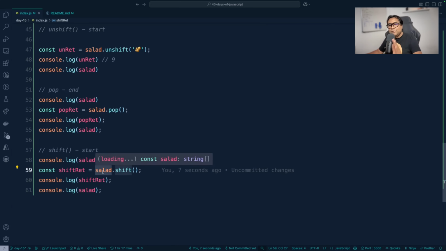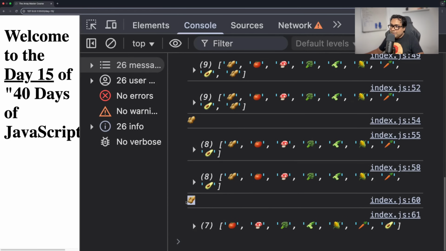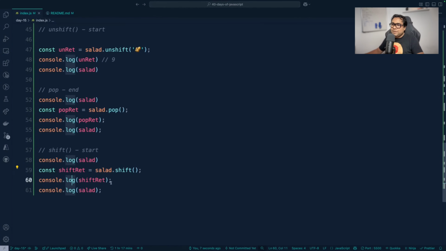It is going to lose the first peanut, also the front peanut, and then it is going to return that particular peanut over here, and the actual salad will be changed where now on the front side and the back side, on both sides, none of the peanuts exist. So let's go ahead and see the output over here. Yes, we're able to get the peanut from line number 60, and again it came back to 7 because right now from the front also one peanut has gone. So on line number 60, I'm seeing the peanut and the modified salad value. I hope it makes sense to you.